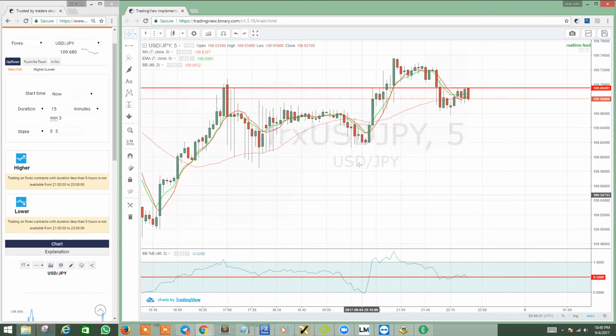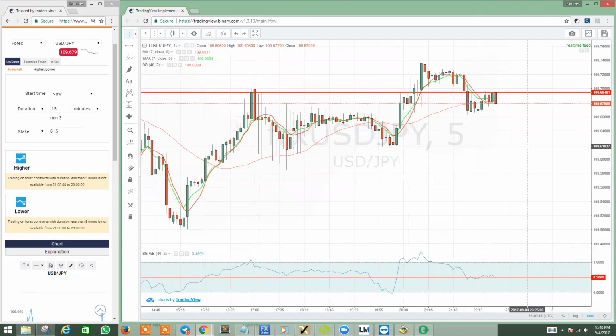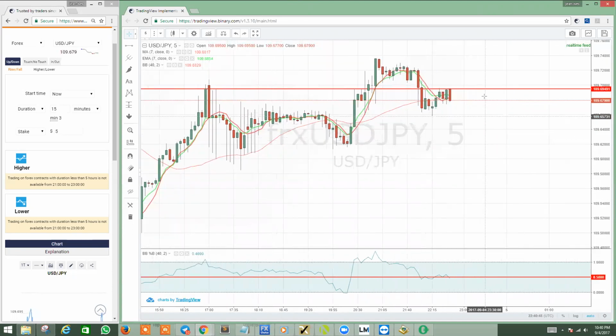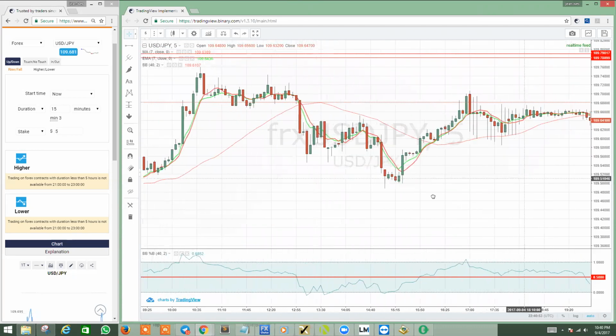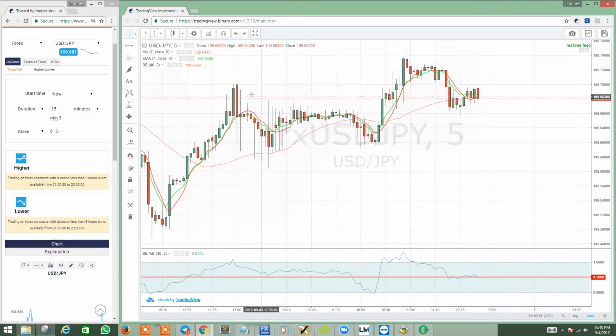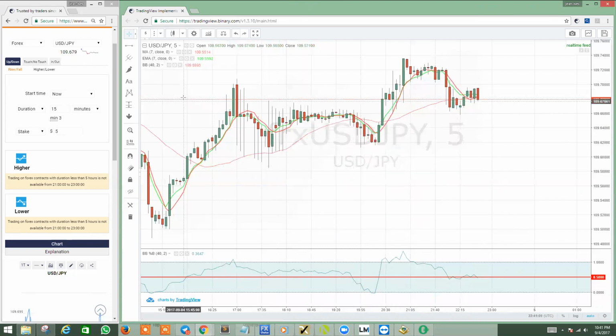So pretty much what I look for when it comes to this strategy, after I set everything up the way I like it, let me make sure that I'm not missing anything else. All right, nothing is missing actually. First, I have my BB percentage right here. I have my Bollinger Band here in the middle, and this is the properties. It's going to be a 40. You can design it however you want. And I have my EMA 7, which is the green one, and I have my moving average 7 as well, which is the red one.